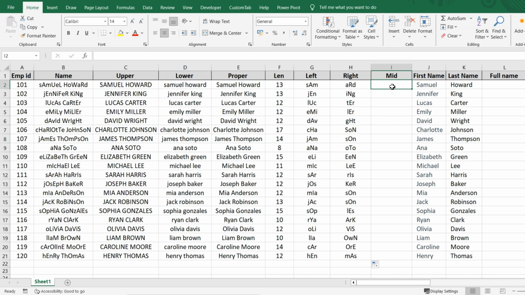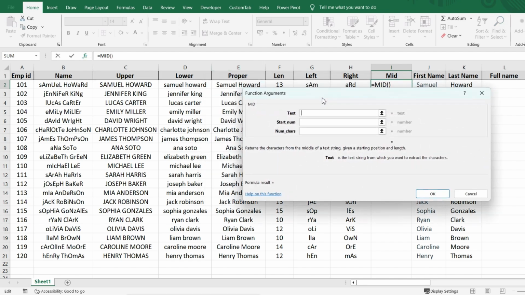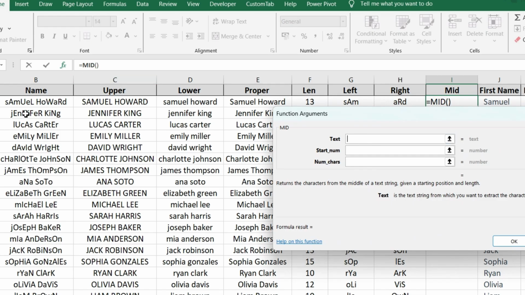So let's understand what is the use of mid. Mid means if you want to get something from the middle, for now, if you want to separate the UEL from this name, how are you going to separate it? So for that we use a mid function. We will write mid. Let me open this, then it will be easy to understand. Text, which text we want? From here we want to extract, the starting number, like from where you want to start. For example, I want to extract UEL. So what is the position of U? 1, 2, 3, 4. So in start number we will write 4.